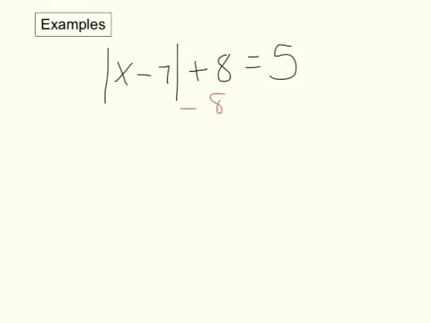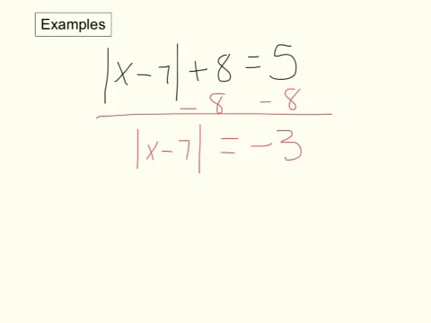All right, one thing I want to show you really quickly is if you have something like the absolute value of x minus 7 plus 8 equals 5, and you wanted to solve it. Well, we know that we would need to isolate that absolute value expression and get that the absolute value of x minus 7 equals negative 3. Now, if you went through the rest of the steps and solved, you would get some answers. But remember, if you were to plug them back in, they wouldn't work, and I'll show you why. That's because the absolute value of anything, once it's by itself, cannot end up with a negative number. Remember, the absolute value of a number is always positive, or rather non-negative. So this doesn't even make sense.